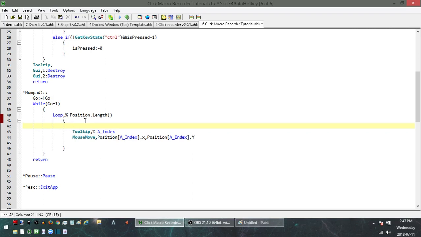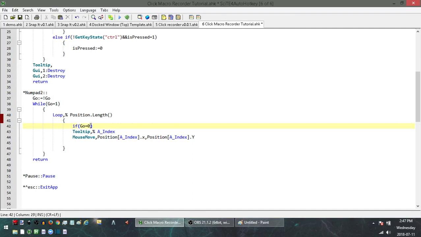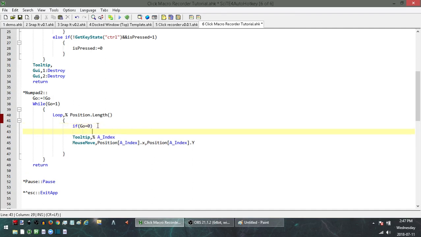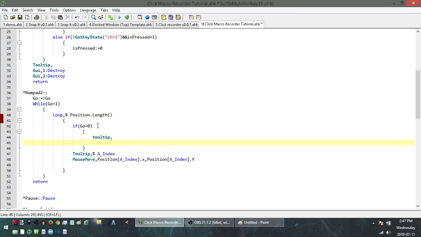So I'm going to say if go equals 0, then I'm going to turn off the tooltip, and I think I can just return.